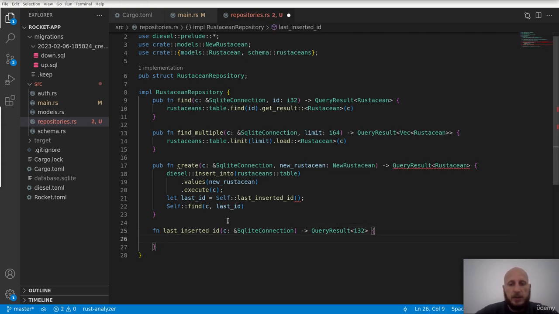And in here, basically we're gonna query the Rastasians table and select the ID. We're gonna order it by ID descending. This will give us the biggest ID, since ID is a primary key.